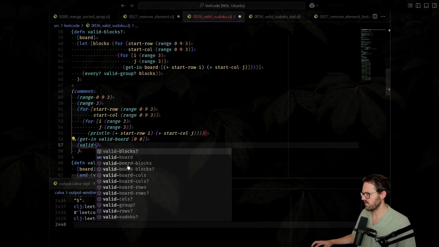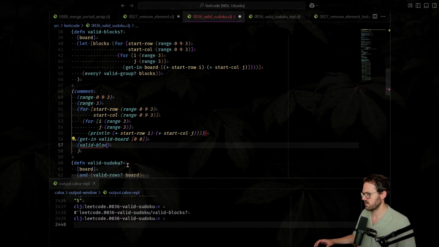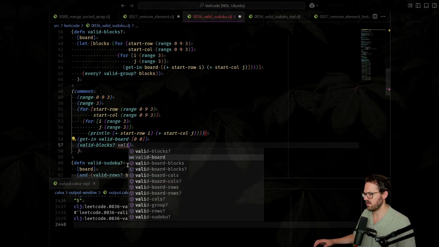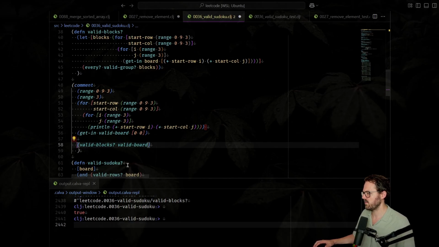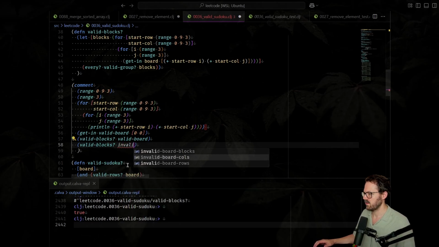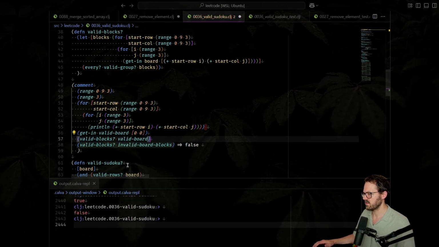We've got valid-blocks, and let's go ahead and take in our valid board. And that's it. True. And if we do valid-blocks against our invalid board blocks, false.